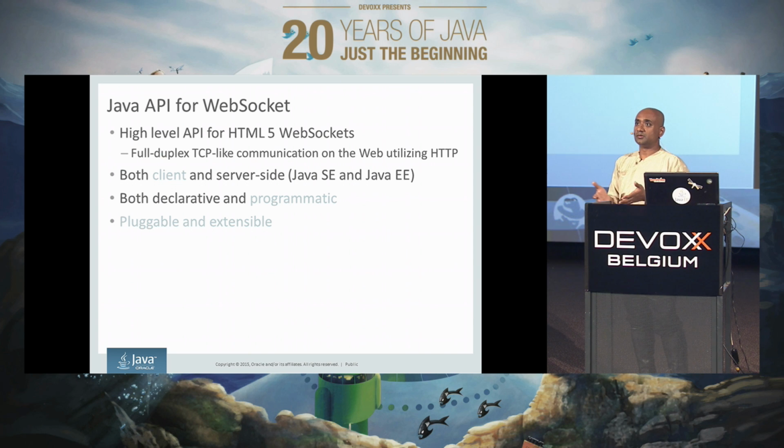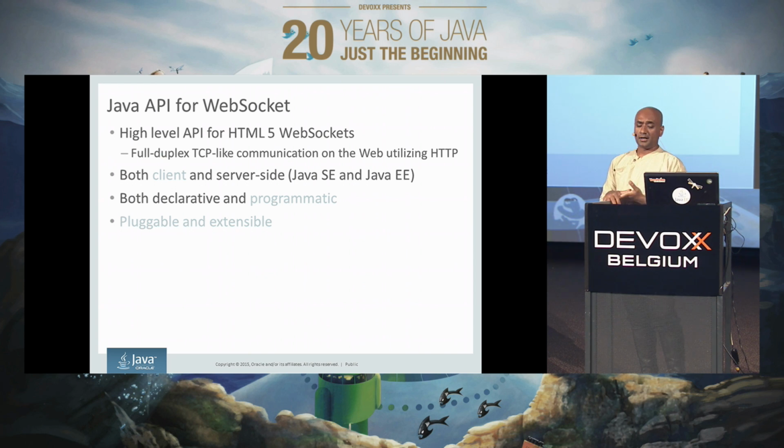Now, of course, in Java EE 7, just because you're doing something that looks like TCP, we don't want you to be doing the old style TCP programming. How does that look? Open up a server endpoint, register a listener, handle each of these listeners on a separate thread, and so on and so forth. So in Java EE 7, what you have instead is a pretty high-level API, looking very much like JAX-RS or any other modern Java API like Servlet. POJOs, annotations, just some simple callback annotations, and that's it. Again, I'll show you how that looks in a second.